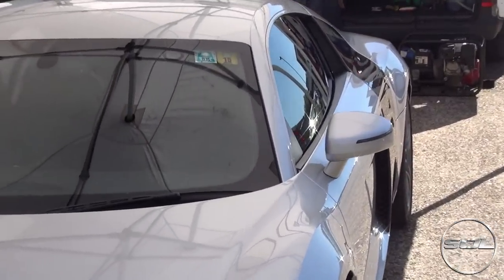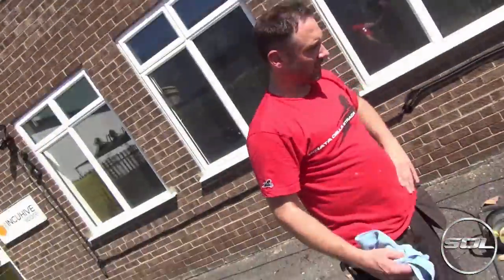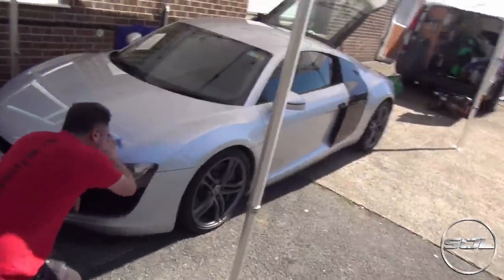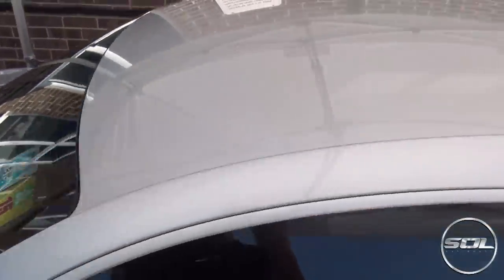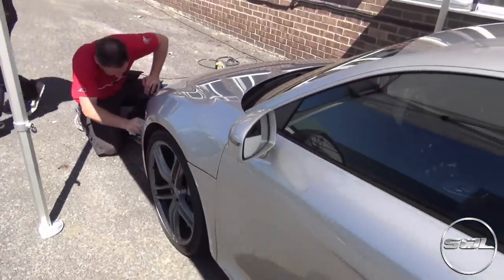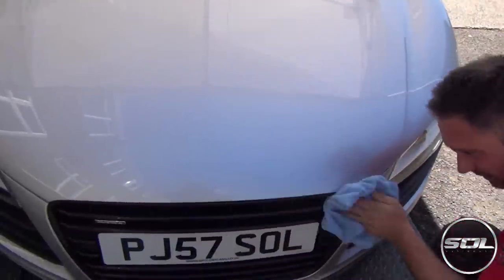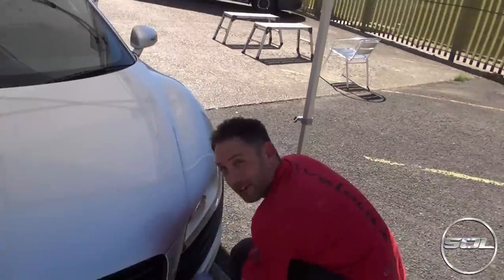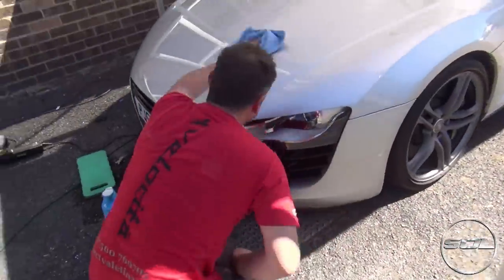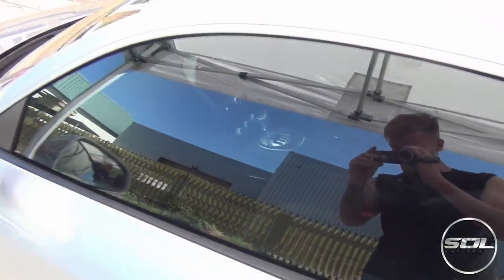Look at that shine — the camera's doing a good job of picking it up. The sealant's going on and then after the sealant just one more wax to finish it off. So compound polish, two-stage machine polish, then sealant, sealing it all in, and then finishing with the wax. Then sorting the tyres, finishing the glass, interior, putting a nice air freshener in the car — very berry. Look how clear the glass is already.